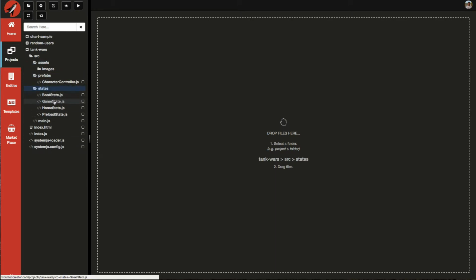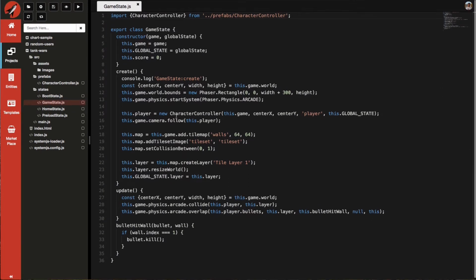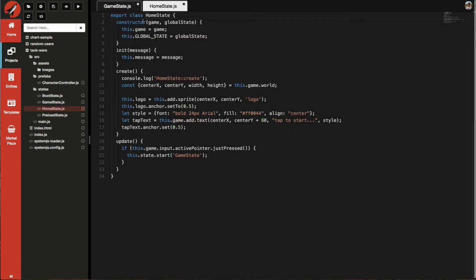I'm not going to go completely into how Phaser works, but the nice thing about it is you can deal with classes. You have different classes for each of your states, and you have different states that have a workflow just like Aurelia does as far as how the gaming engine works. And there's always an init, a create, update, specific functions, very similar to how Unity works as well.